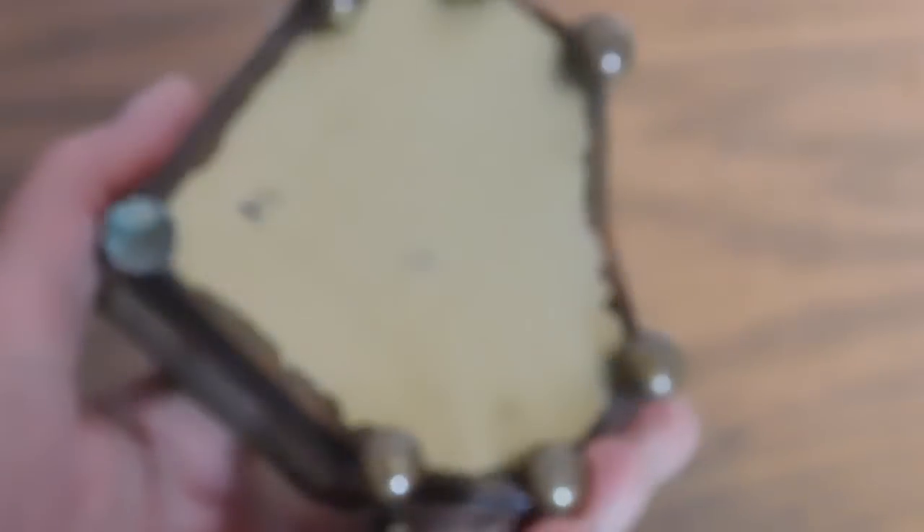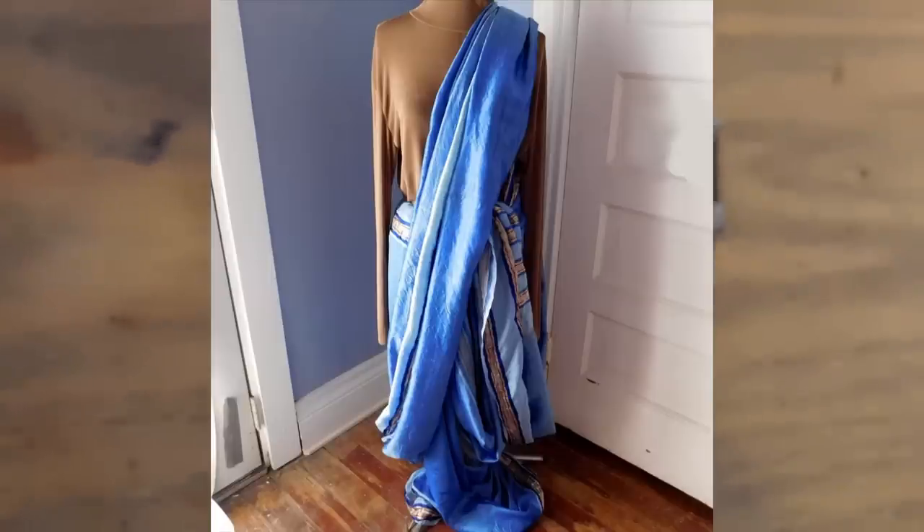The camera isn't coming into focus here, which is weird. I sold this little glass trinket box with a swan on it — glass and brass — and that sold for $18. I also sold a blue silk sari for $25. It wasn't in the best condition, otherwise I could have gotten a little more for it. I had already wrapped it up before putting it in inventory.